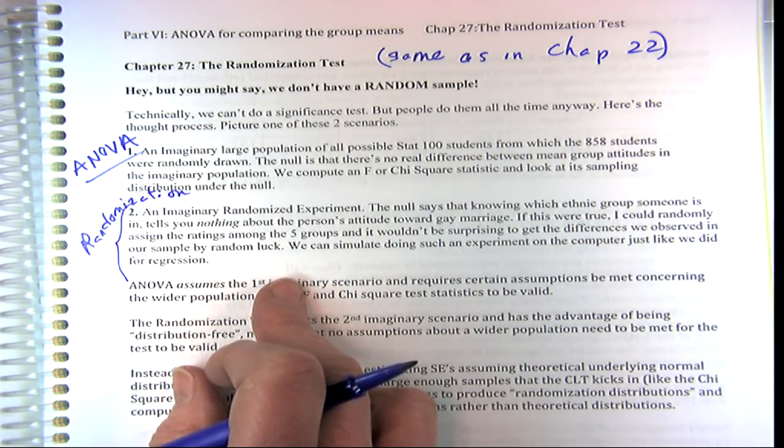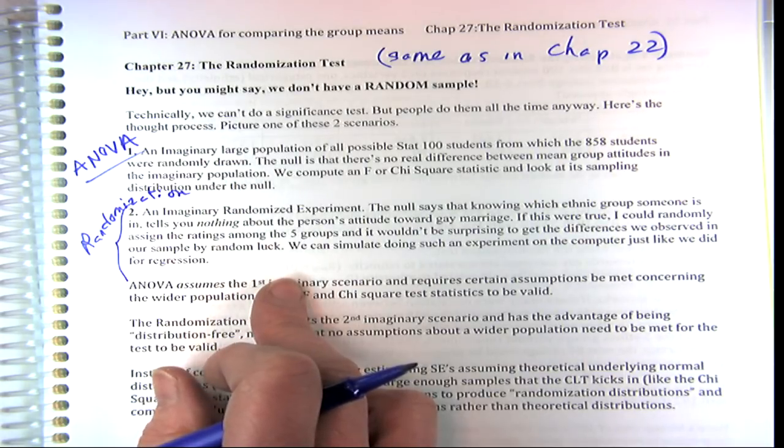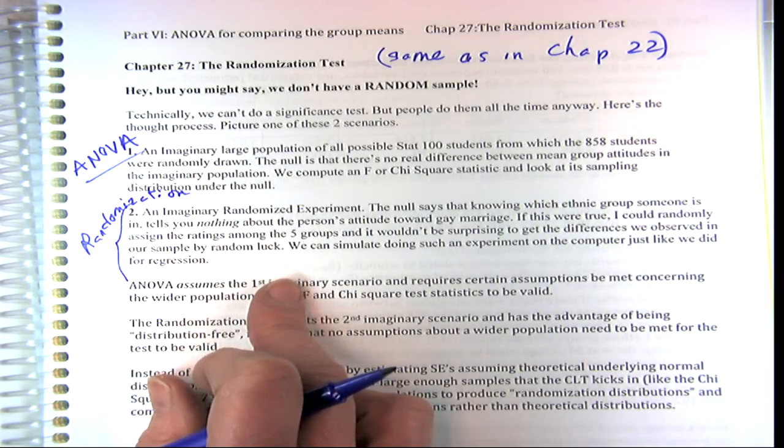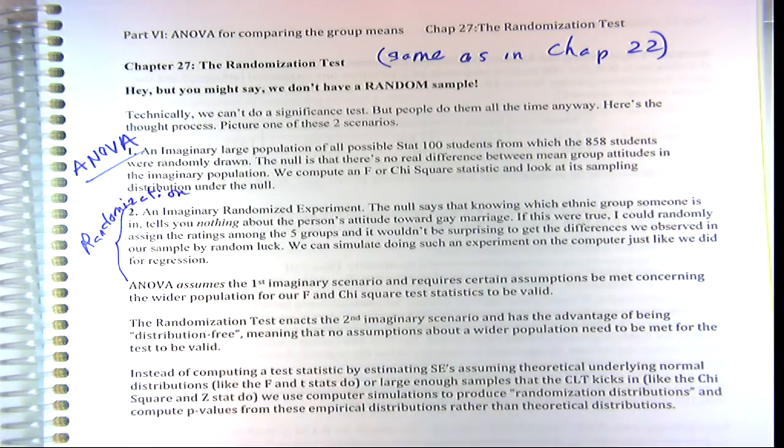And then we'll do it over and over and over again, and you can create a sampling distribution of the R's under the null. It's an empirical one. The reason I love it so much is that it's very easy to see what's going on. You just take all the ratings, put them in a box, and randomly divide them into the 5 groups. Then compute and look at the differences, and see how weird it is under the null to get the difference we got of 1.795.